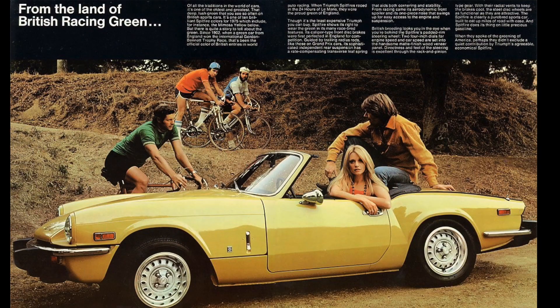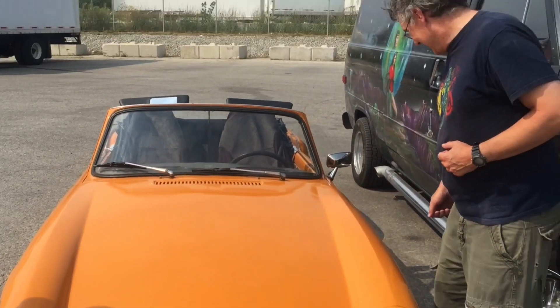Today on the show we're going to have a little automotive fun and maybe even a race with two vintage 70s vehicles. Of course, the space van and this thing. This is my friend Paul and this is Jacob. So you guys have this beautiful — what is this, a Triumph? 1975 Triumph Spitfire.